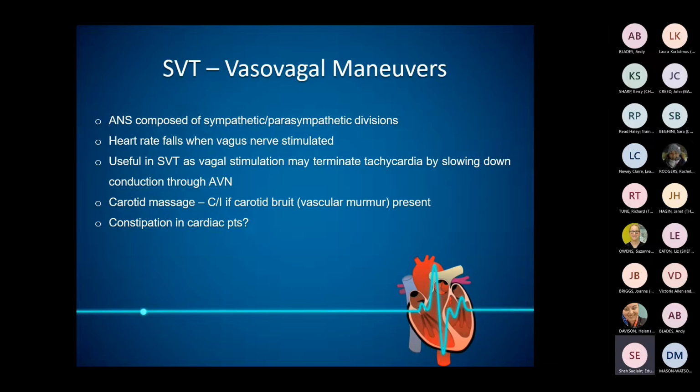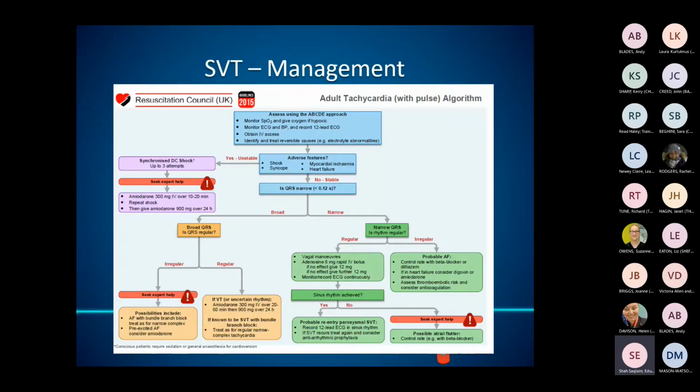Yep, so that's just a point on there. This is from the Resuscitation Council in terms of management, which we're going to come on to in terms of drugs as well. But I don't think there's anything on this diagram which you shouldn't be familiar with. It's quite straightforward. I think it's pretty neat, looking at the QRS complex. If it's narrow, looking at the regularity of it, and that's where we can or cannot use adenosine versus any other rate control.